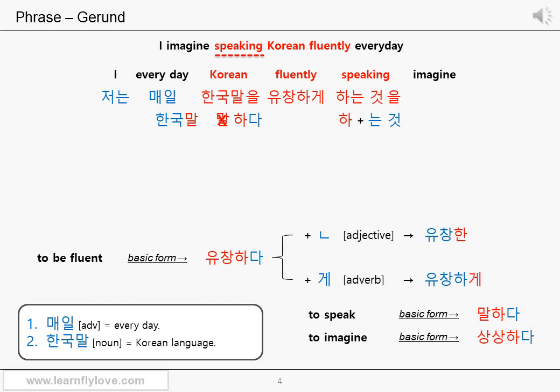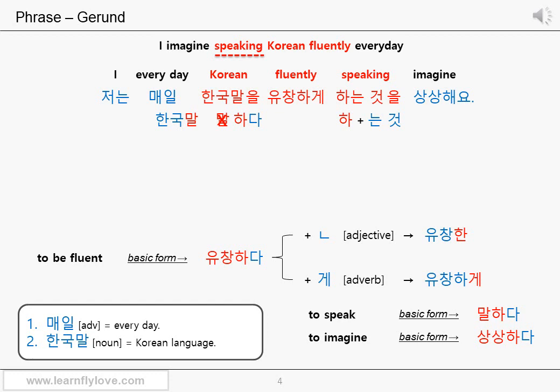It's in the present simple tense, so it becomes 상상해요. I every day. 저는 매일. Korean fluently speaking. 한국말을 유창하게 하는 것을 imagine. 상상해요. 저는 매일 한국말을 유창하게 하는 것을 상상해요.